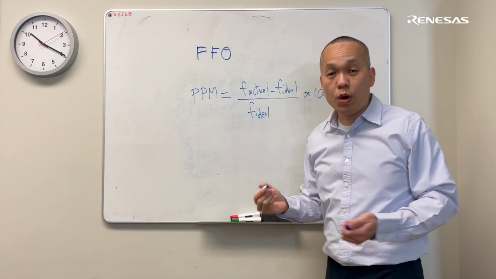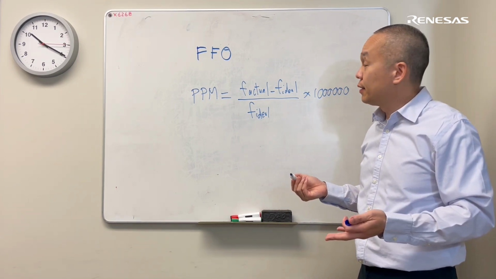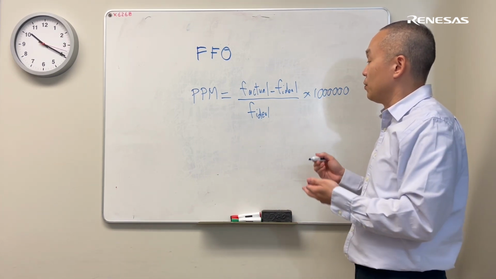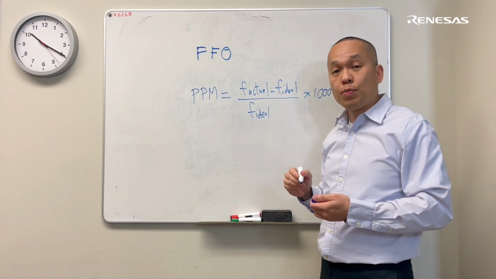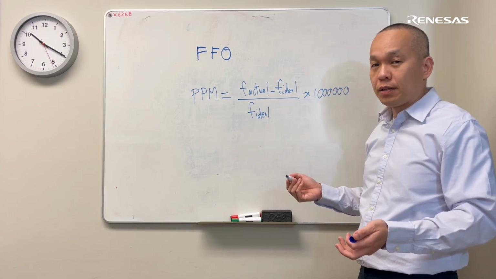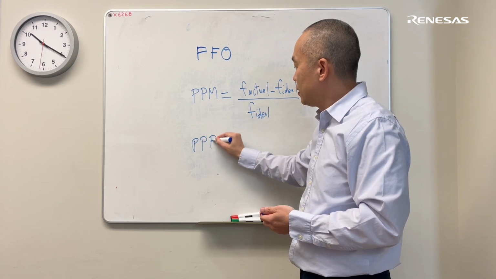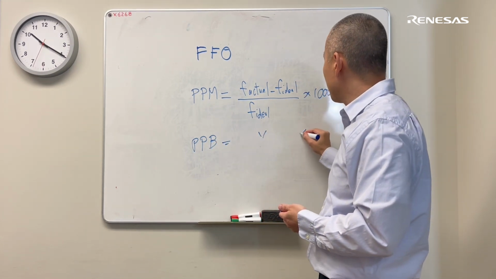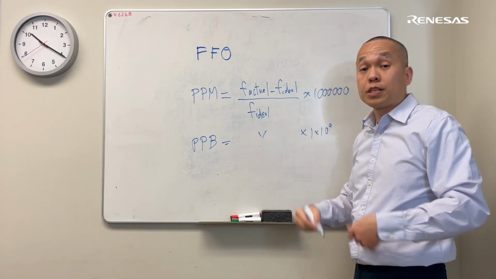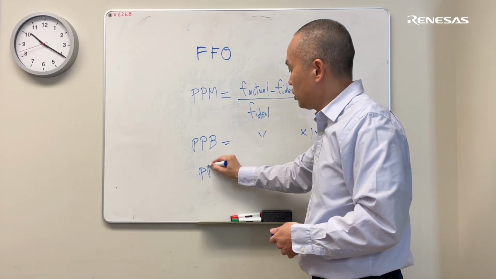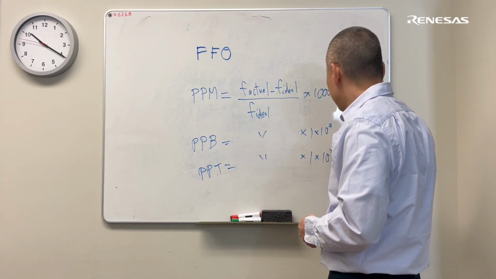Now, if you take a look at this equation, it looks very similar to something we already know. It's called percent. And percent is basically you take your value divided by your total value multiplied by 100. But in this case, for parts per million, we're multiplying by 1,000,000. Now, we can expand this to something called ppb, which is this exact equation, but multiplied by 1,000,000,000. Or you could expand that even more, parts per trillion. Same equation, but multiplied by 1,000,000,000,000.